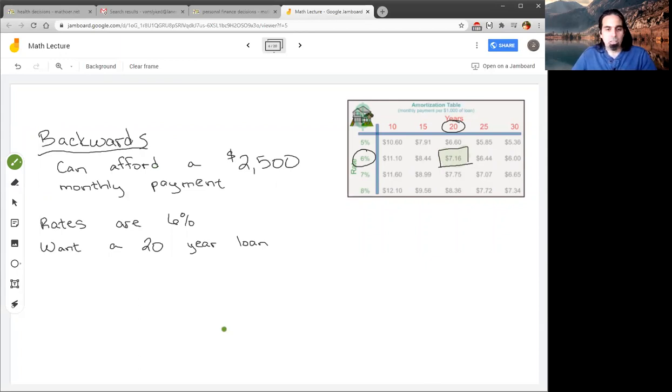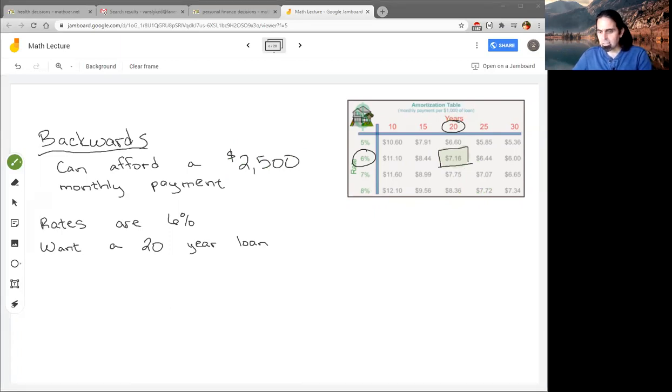So we're going to do something with the 2,500 and the $7.16. And remember that every time we pay the bank $7.16, then we get $1,000 of loan. So imagine that you walk into the bank with 2,500 in a bag, and you're very methodical, and you go to the teller and you say, here's $7.16. You pull it out of your bag. And they say, great, you've now qualified for $1,000 of loan.